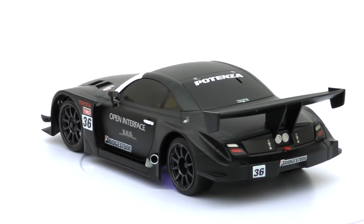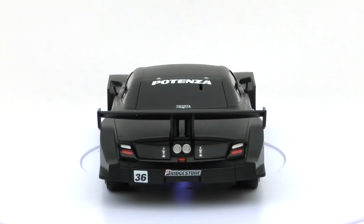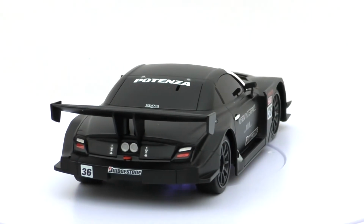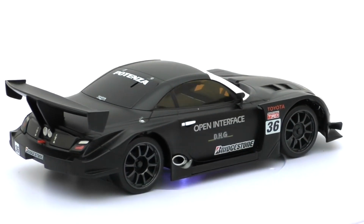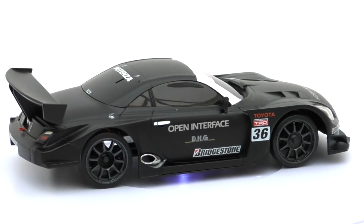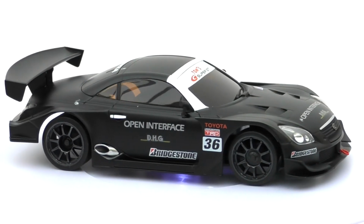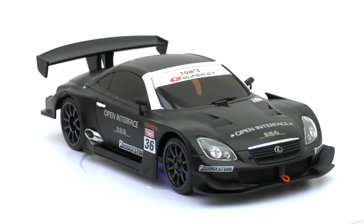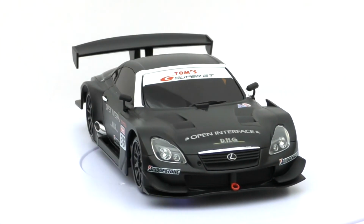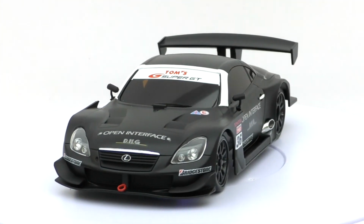But yeah, this is the test version, guys, of the Lexus Toms, from what I remember, and it's in a matte black, and the wheels are matte black as well. It just looks stealth, looks mean, looks gnarly, guys. There's not many frills on that car. I love the way the exhaust sticks out at the back of the side sills. Just beautiful. The simplicity is the beauty on this car, guys.